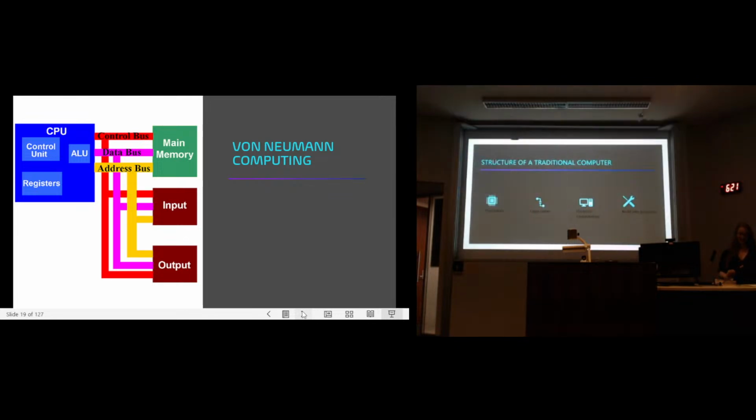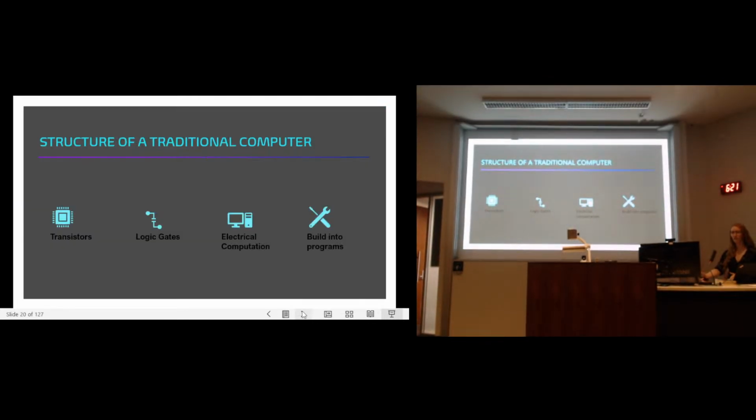Yeah, wonderful. So I want to quickly run us through what a traditional computer actually looks like and what it's made out of. So comp sci people, again, this is first year for you, but for everyone else, I found this particularly useful. So essentially your basic building block, like a neuron is in the brain, is your transistor. We can use the transistors and put them together in various combinations to create these things called logic gates, which allow us to actually do computations on the data that we've got. From there on, we can write programs that use a bunch of logic gates on a larger scale and follow the instructions to actually do something useful.